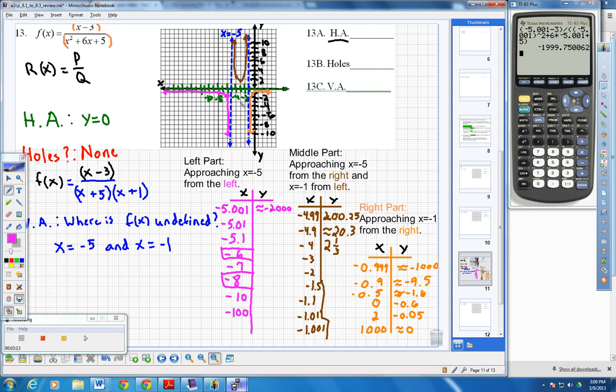If I were graphing this without that table function, I want to know what happens just off of it, so I'm going to plug in negative 6. This is a trick you really want to pay attention to. If you're watching a movie or eating your Cheerios, pay attention to this. This is the second entry function. Second entry will recall what you just had there. On the TI-30X2S you just hit up once and it'll recall that information.